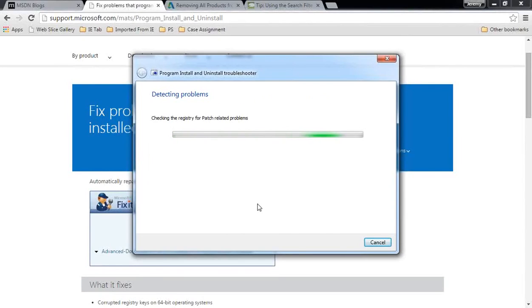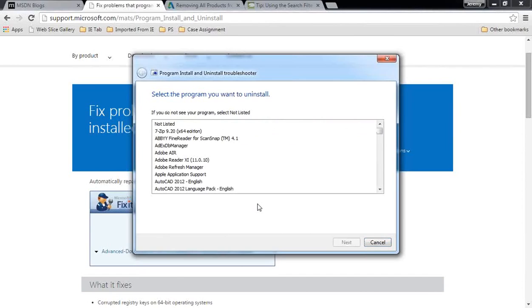because we're trying to do a clean uninstall of the earlier version of the software, or the previous install of the same software that we're trying to install. So once you click that, this will sit here. It'll look for issues and normally won't find anything, but then it will pop up a list of all the software that it finds installed on your system. This is similar to the list you'll see in Control Panel.